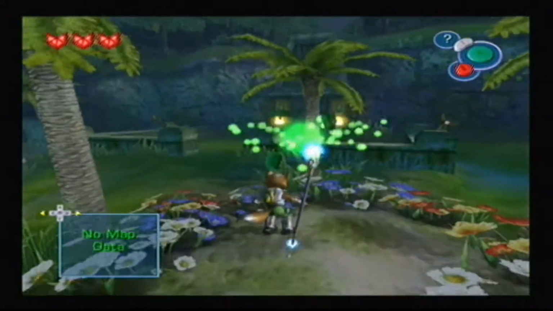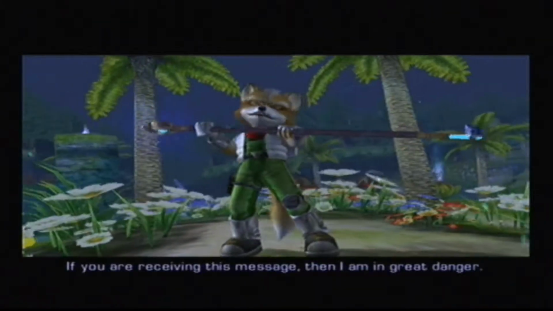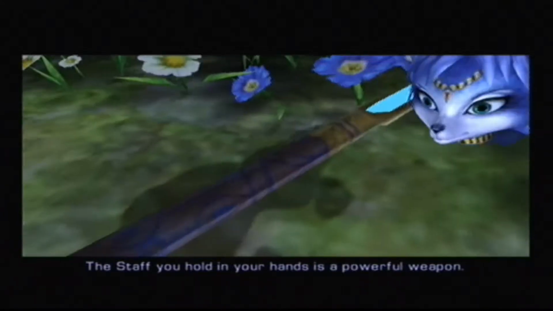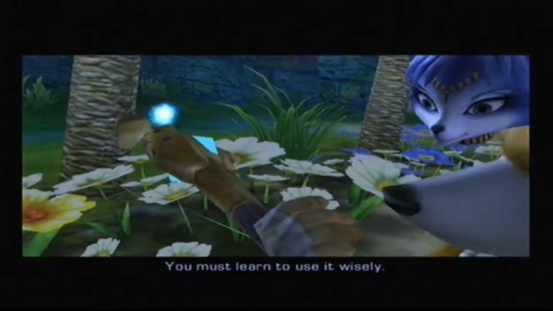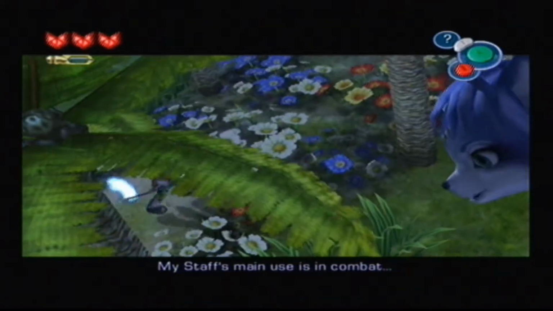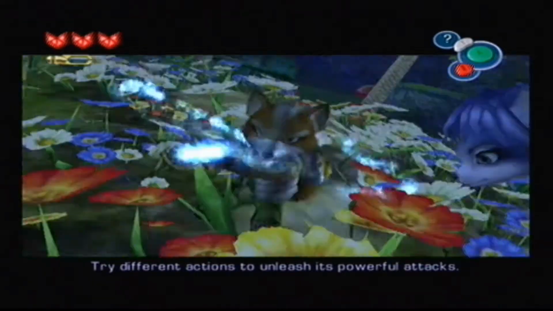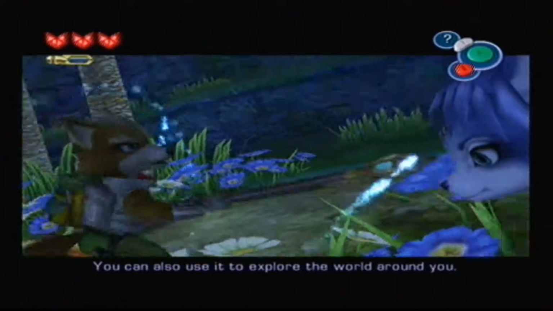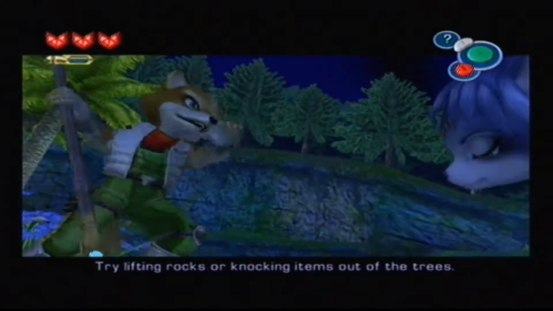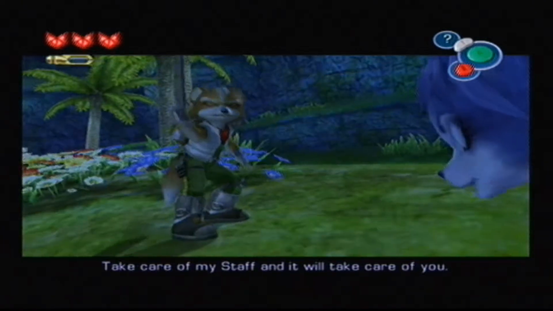Anyway, we have found something. Oh, it's Crystal's rod. That is a woman's head. Where am I hearing this voice from? Hallucinogenic staff.